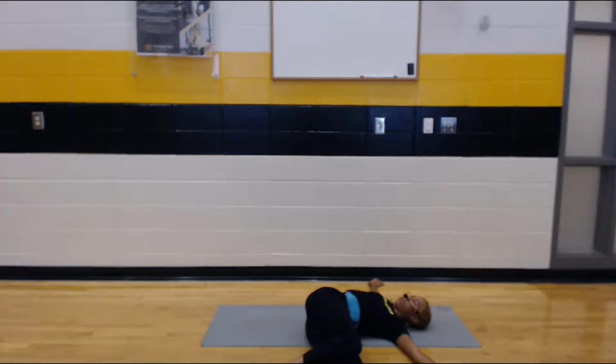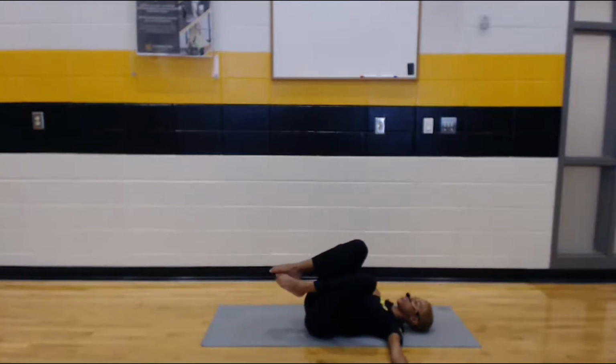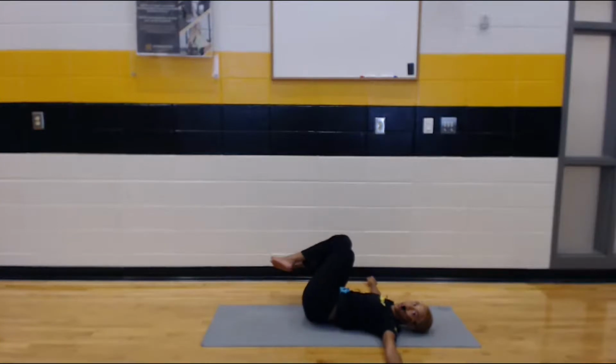And our head will float on over to our right. Our arms just place out to the side. We'll feel this stretch in our backs for our spinal twist. Supine spinal twist. And here you can adjust your legs to kind of feel a little more. Couple more breaths here. Good. And allowing our legs to float on over to the other side. And our head looks away.